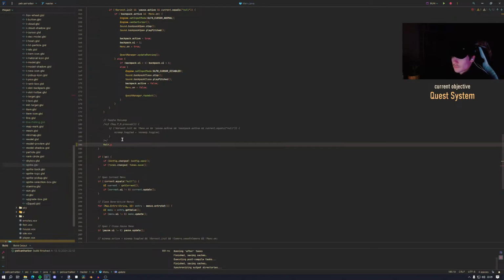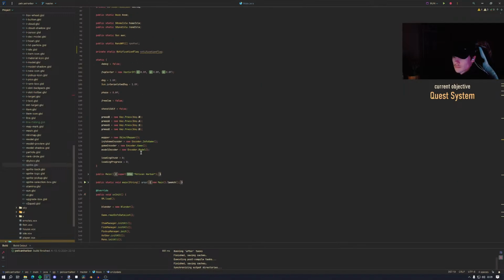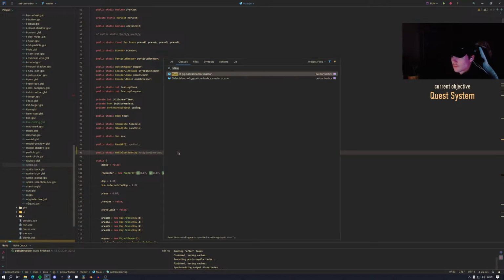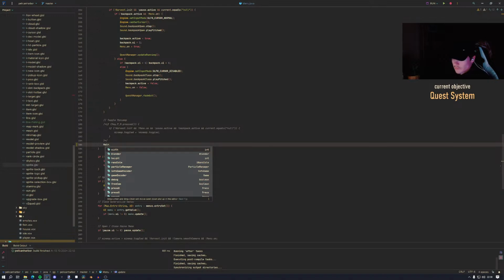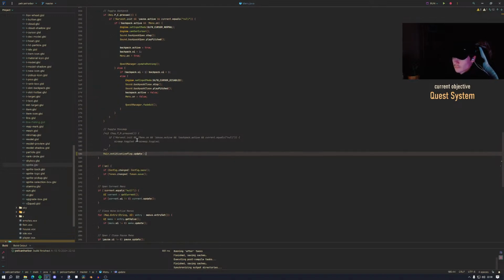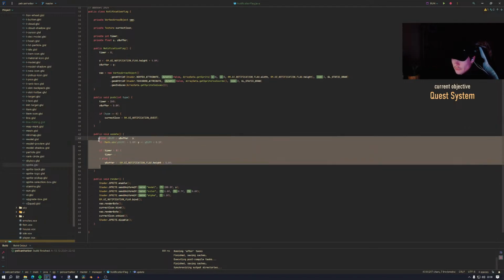It's not static, is it? Needs to be public. Menu, Main.notification flag.update. And now this should be running, checking pretty much always.